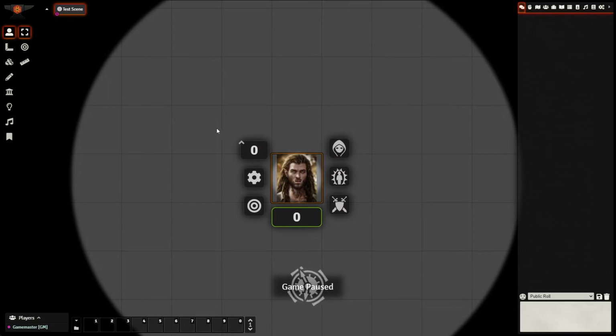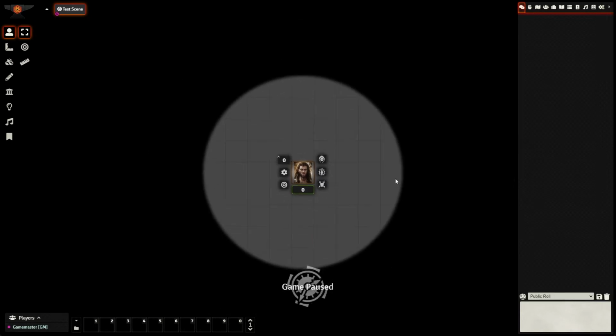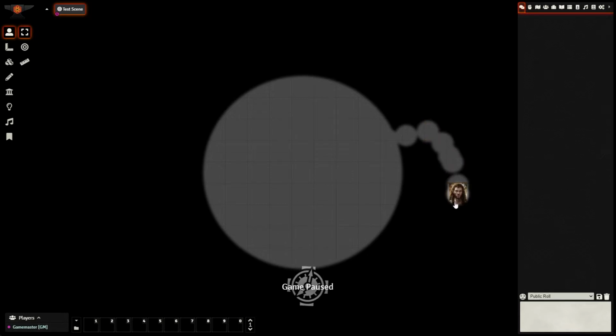Now, this fog of war is here, and you can reset that, obviously. This represents that he's already seen this area, and let me zoom out a little bit. He's already seen this area, and so it essentially makes it gray for him like normal. And if I move him around into some of these other areas, you'll see those areas that he's discovered, he kind of has memory of. So it makes it grayed out.